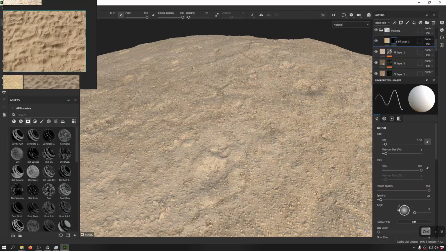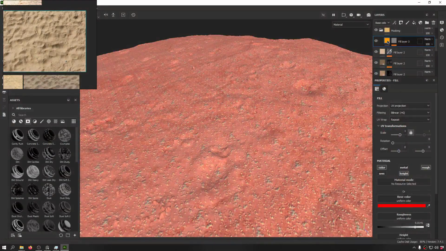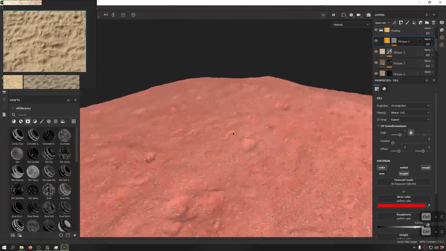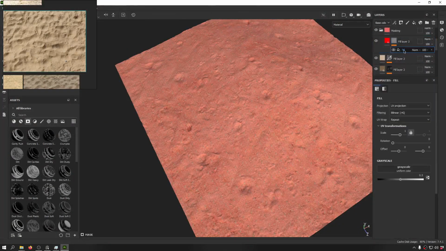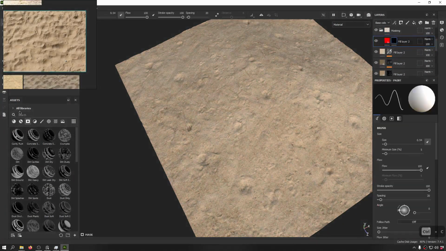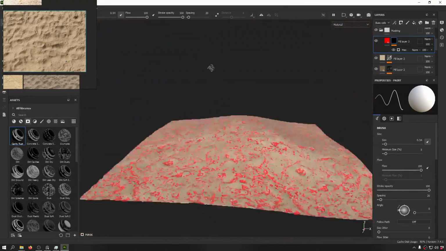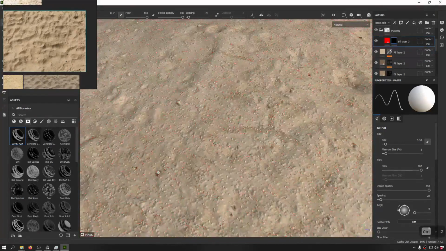let's delete the effect, bring the fill layer and make the color something more visible. For example, something like red as always. So I'm going to select this and you see the sand is on top no matter what we do. Okay, now let's start to pick up from these smart masks and paint them to see what we get. And this is really based on the geometry, not based on some random procedurals. We are getting this from the geometry.